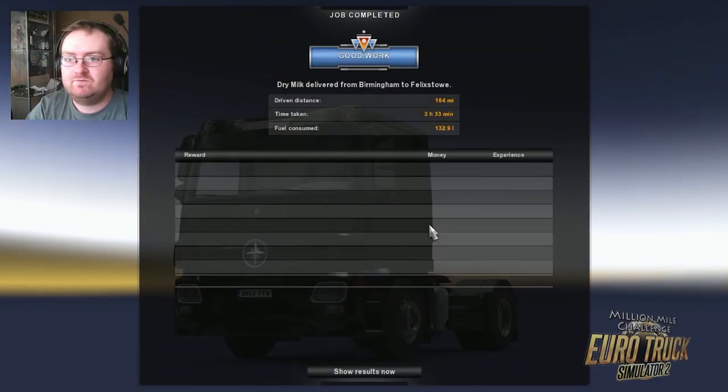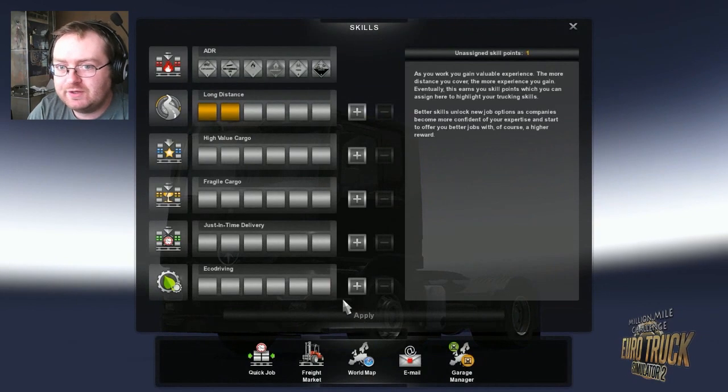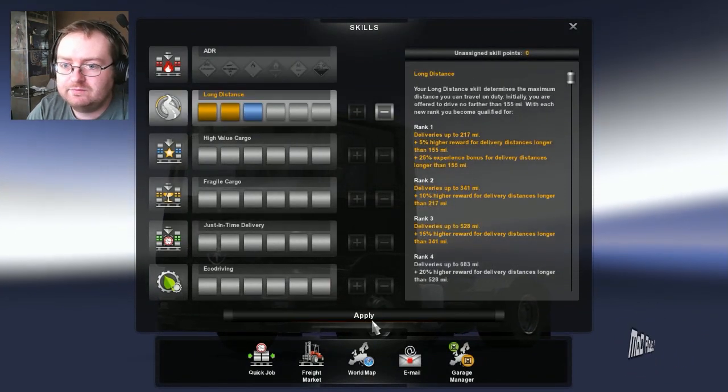First time, that'll do. 164 miles added to the clock. We're now at level 3. Let's have another long distance one.